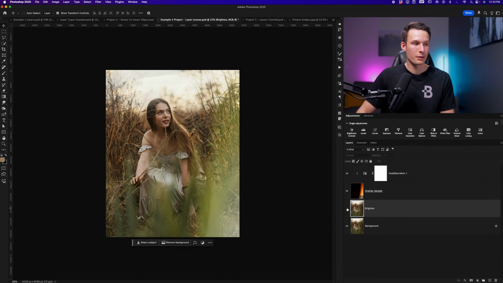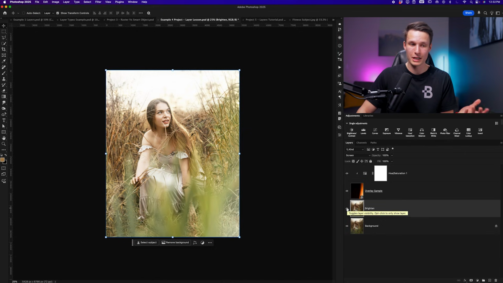Turning that on and off, it becomes twice as bright because we have created a duplicate version of our image layer and we have removed all of the black. Therefore, all of the black and darker midtones stay the same, but all of the brighter midtones and the whites are now doubled because we have another layer that contains only those adjustments.